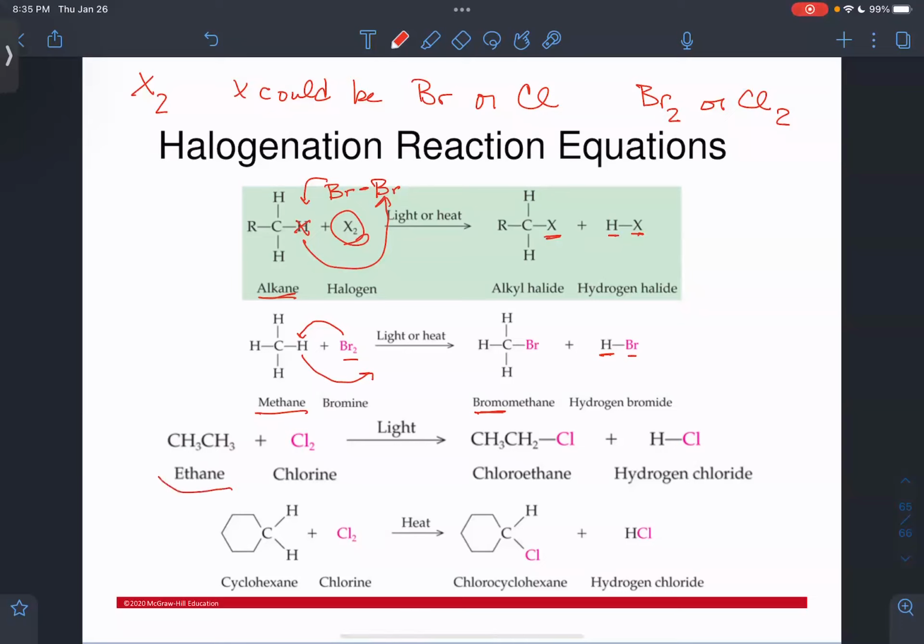You can go more complicated, right? Ethane reacted with chlorine. The chlorine would go to any possible hydrogen. And in this case, it doesn't really matter which carbon you put it on, carbon 1 or carbon 2. You don't really have carbon 1 or carbon 2. Either carbon could be 1, either carbon could be 2. So here you have the chlorine attaching to one of the carbons, right? And so you make chloroethane, and you would always give this carbon number 1 and this one number 2, because your chlorine's going to get the lowest number possible. Okay, and so it works no matter what kind of molecule you have.